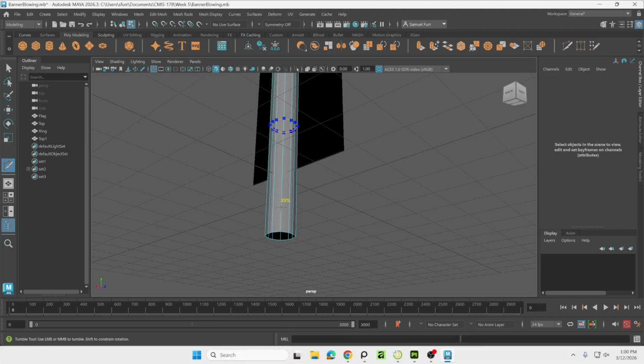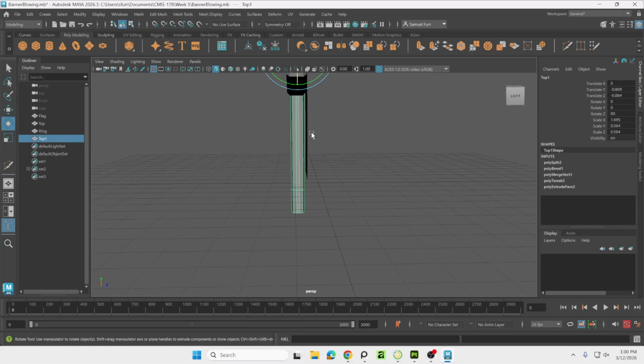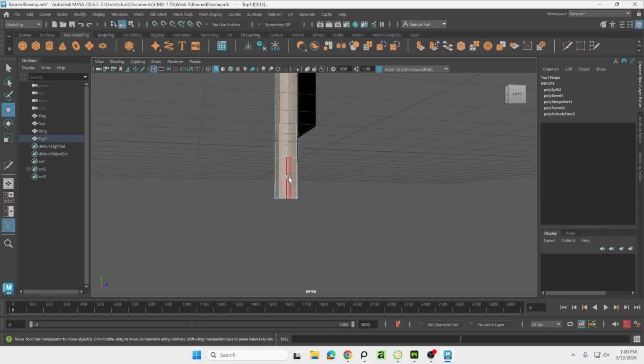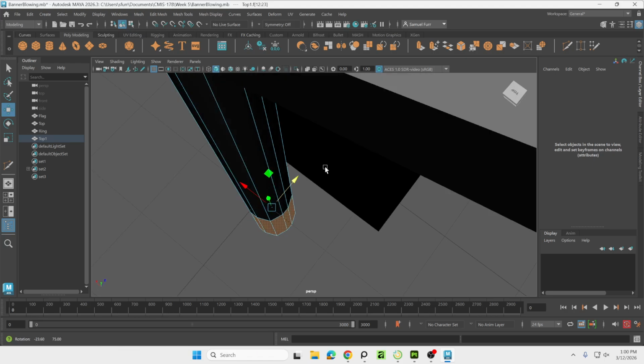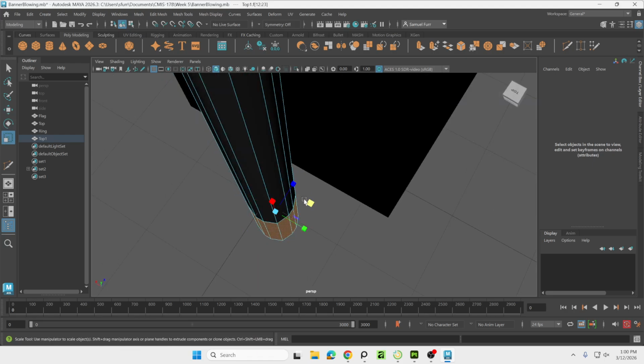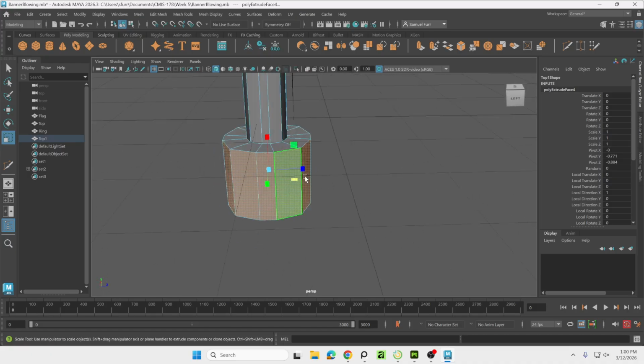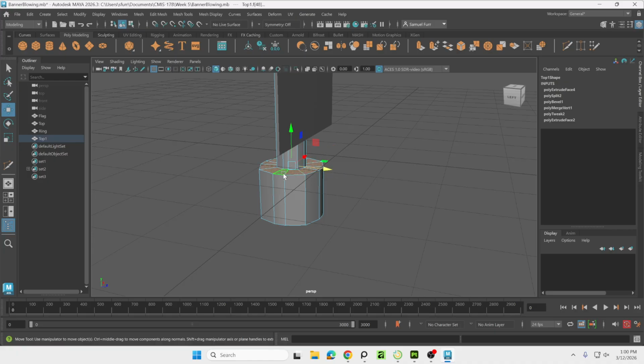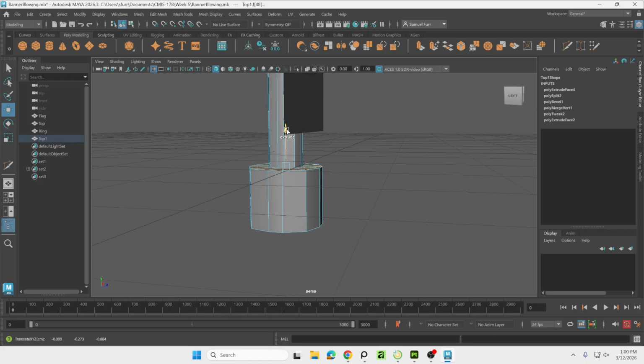Insert edge loop. I guess roughly there. Face. Going to extrude. I just shift, left click, double click, and I press shift again.